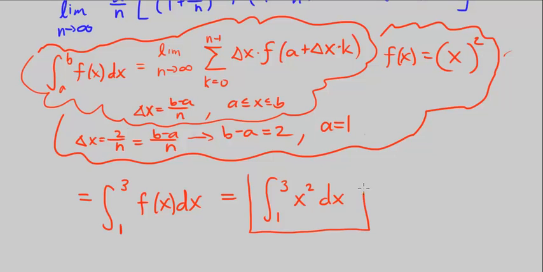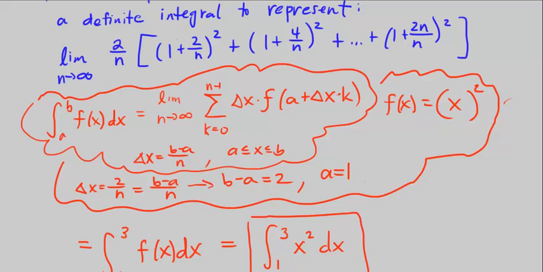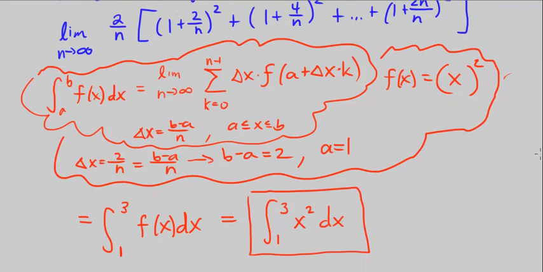So this is the definite integral to represent this Riemann sum above. And there will be an infinite number of possible answers, because remember, you could change these to be anything, but then you're going to also have to change your function as well. And that's going to end for CPM Chapter 4 from Calculus number 144.